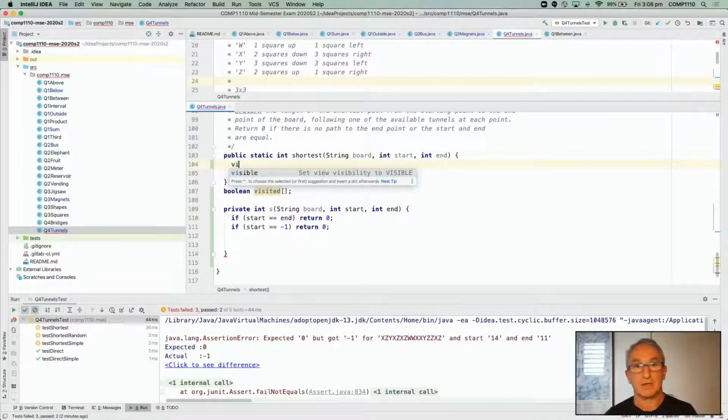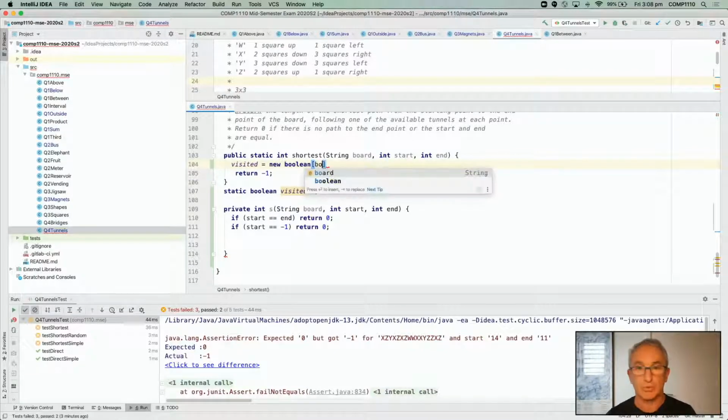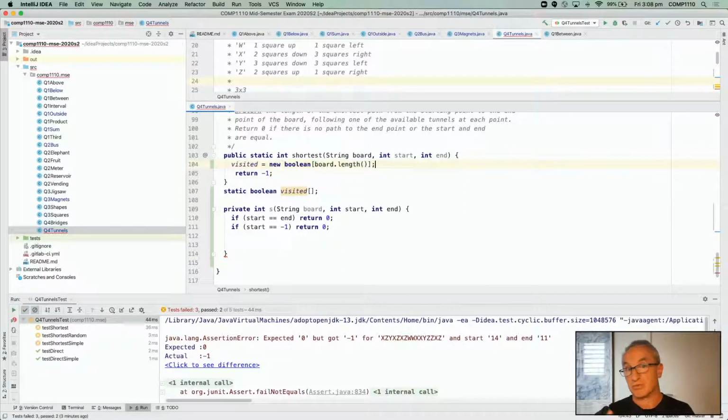Oh, static, it's going to be static. So static Boolean visited equals new Boolean, how big is it? It's got to be the size of the board, right? So board dot length. Okay, so now we've got an array there which tells us if we've visited something, and we can mark if we've visited it or not.